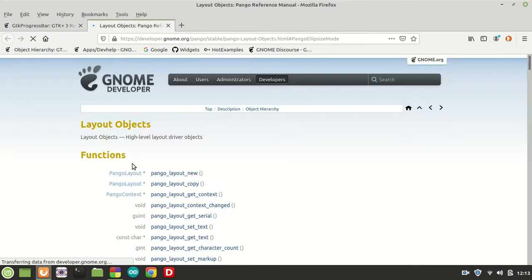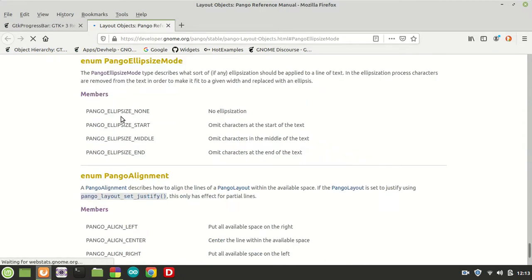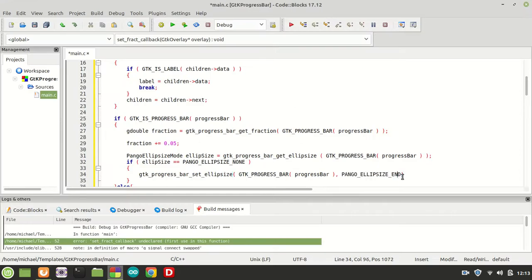Here, those modes which we have, of course there are a lot. No ellipsization, it should be at the start, at the middle, or at the end. So this means where should those dots be? At the end, in the middle, or at the start. This is very important for you to understand. I want to give a meaning to this, so I'm going to just choose end.